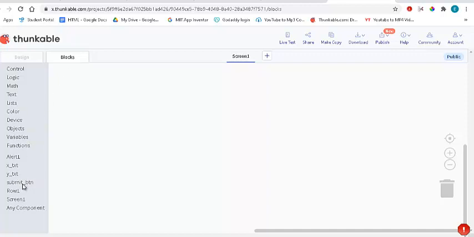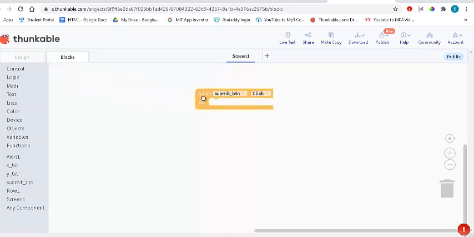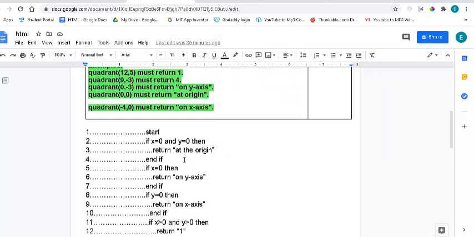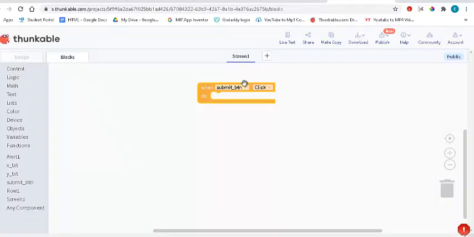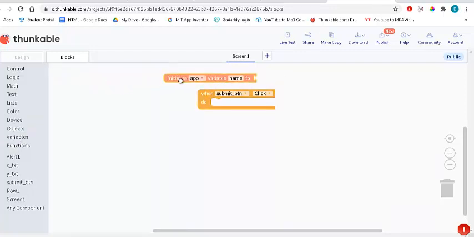The code starts when the user clicks on the submit button. If we go here, the first thing we check is if x and y are equal to 0. Before I do anything with x and y, I'm going to introduce two new variables called x and y.